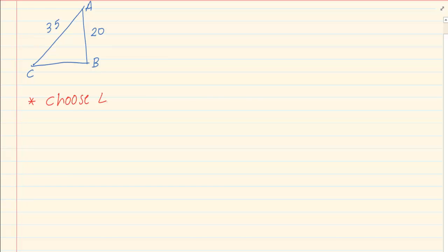Now in this case, you know you can never choose a 90 degree. So you have a choice of choosing A or C. The choice is dependent on you. But it would affect your next one. Then you mark your O, A and H. So if I were to choose angle C, my O would be AB, my H would be AC, and my A would be CB. Now once you mark your O, A and H, look at what you have. I have O and H.